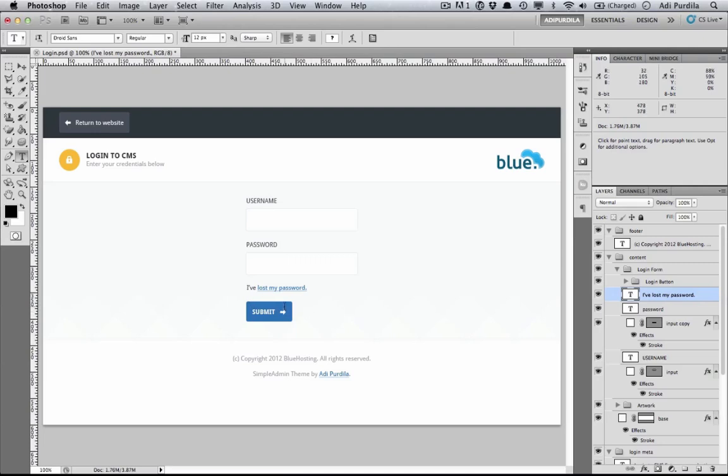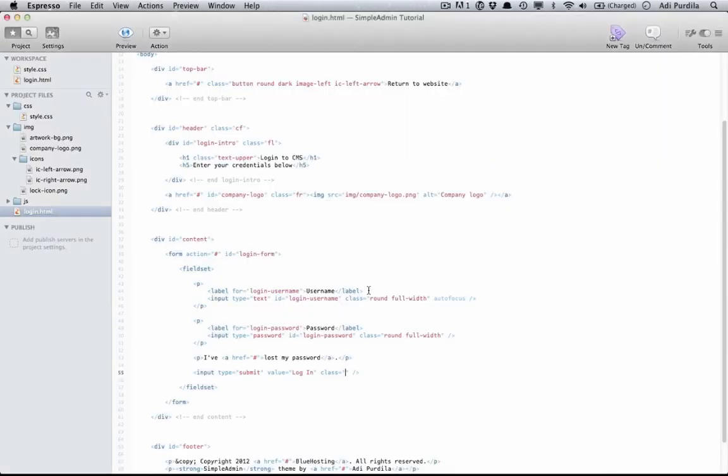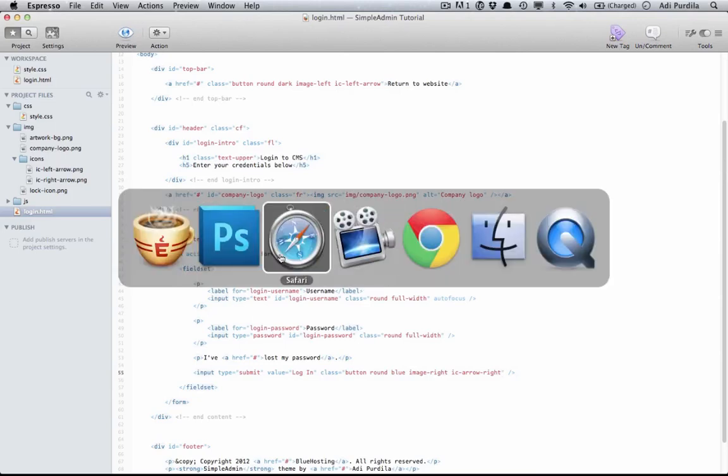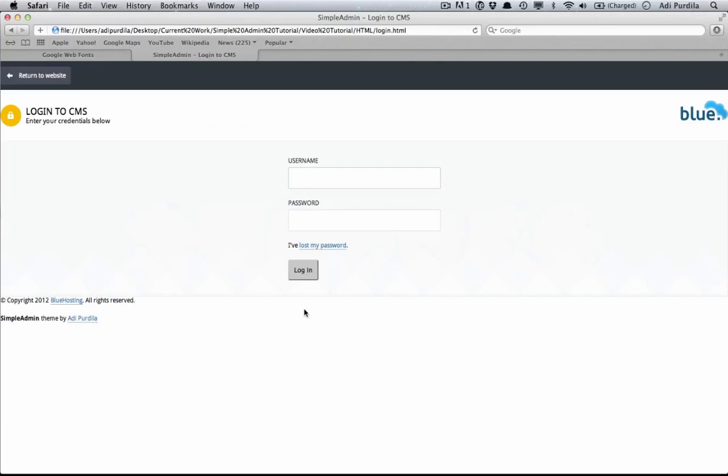It's blue, round corners, white text, and an icon. So we'll do button round blue, image right, and then ic arrow right. Okay, let's see what we have.